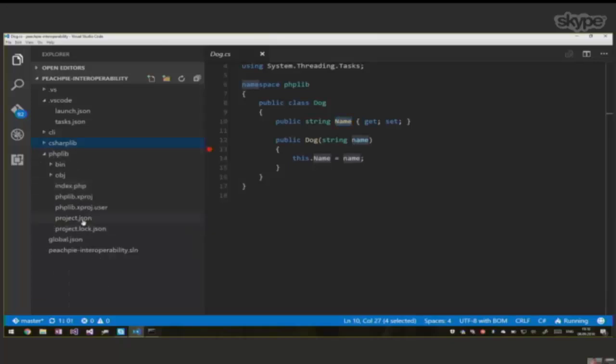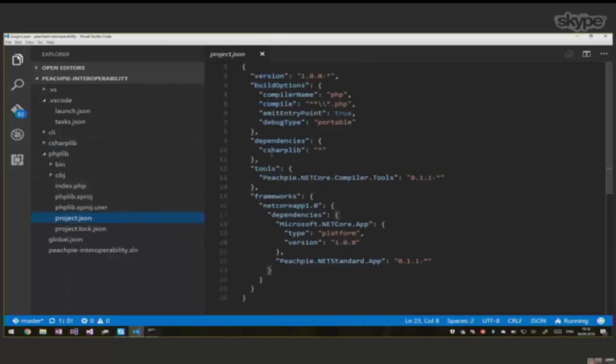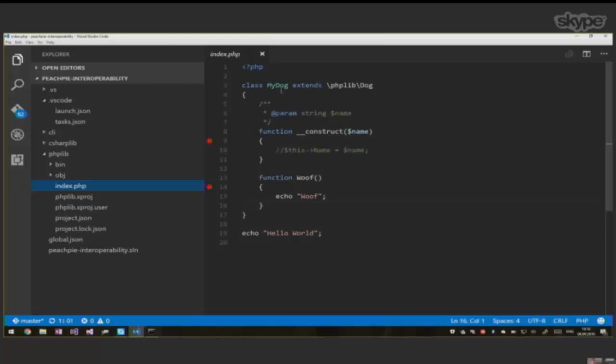Then I have a PHP project, which in its dependencies specifies that it relies on that C# project. And it extends the Dog to MyDog. Wow. Yeah, it inherits the Dog from C# into a PHP Dog. It adds a woof method.